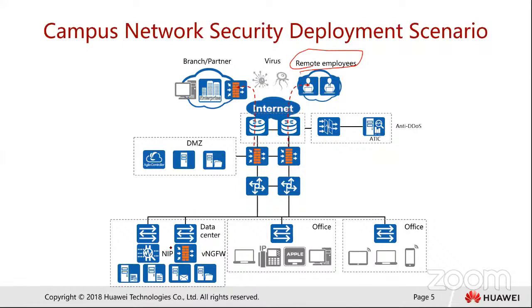So you also need to have things like the NIP, what we're calling the next generation intrusion prevention systems, and these are systems that are developed to detect intrusion and also to prevent it. It is a device that can be deployed in the data center to provide protection against intrusion. So basically, you're just protecting us from unauthorized access or intrusion.